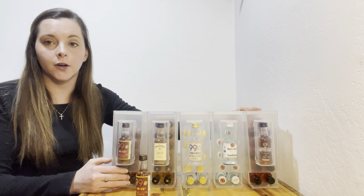The third placement option for Shooter Displays is on pegboard or slat wall. It's very common that liquor stores will have pegboard hanging by their shelving or slat wall for other displays. The back of our displays have two keyholes and come with included adapters. These adapters go into slat wall or pegboard and then the display hangs there. If you check out our website, you can see photos of liquor stores that have used all three of these different placement options.